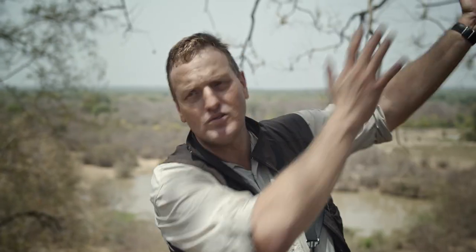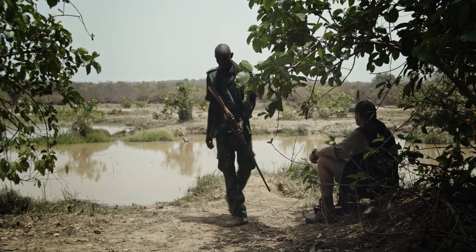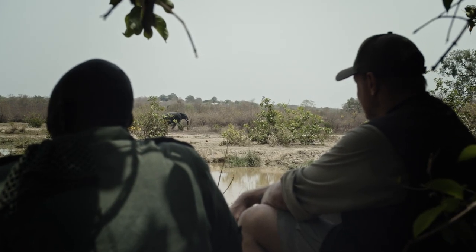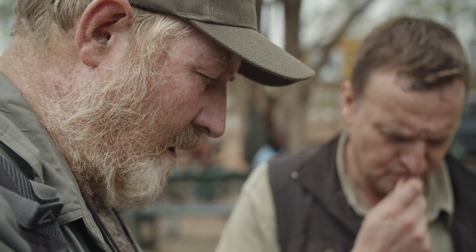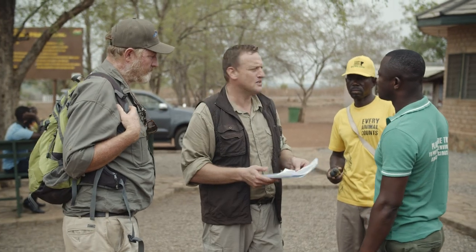We will never be able to see all the squirrels in a tree next to us, but what we will be able to do is apply the same methodology consistently. If we look at a tree in a certain way for 10 minutes every day over 10 years, we get a very good idea of the tree squirrel population. With the park, if there's regular monitoring through road counts and camera traps — say for a week every year — they can get a very good idea of the trends of the wildlife and whether they're increasing or decreasing.